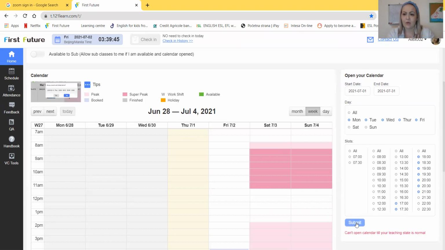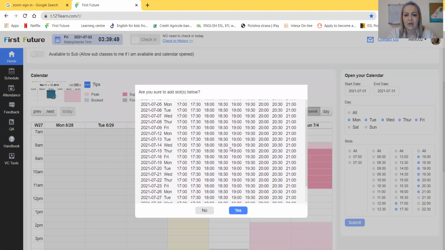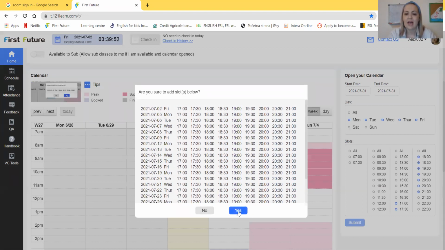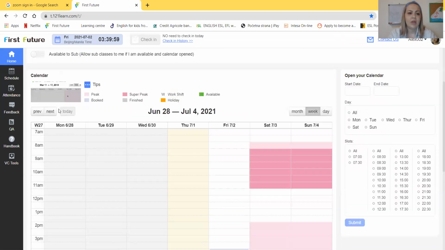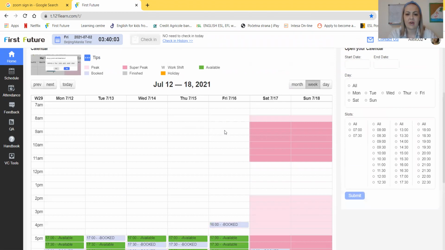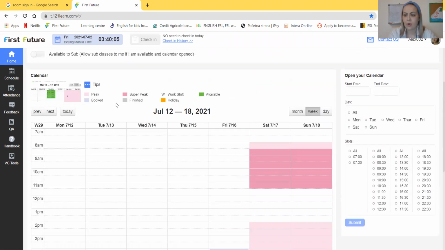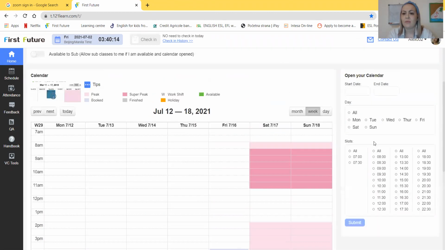So these times are already open in my schedule. I will just go no here, but here you can see all times listed. You click yes, and it will appear on your schedule like this. So they're all booked, and you will see your open slots here. You can do that for every following month and for every day that you want to select, so you don't have to do that manually, like clicking on a slot and so on. So you can make your fixed schedule this way.